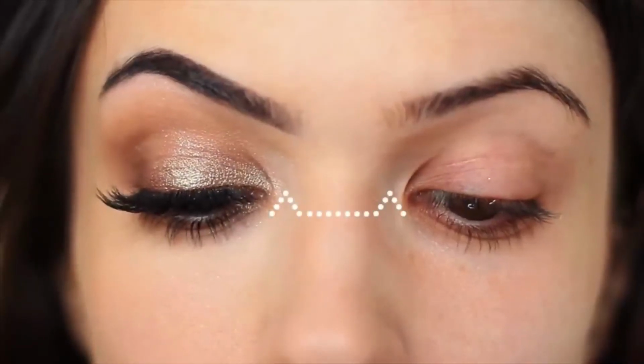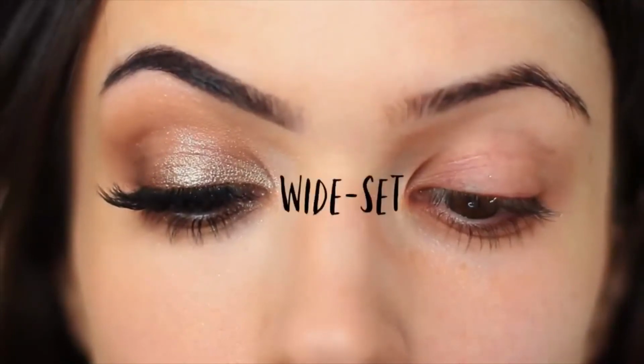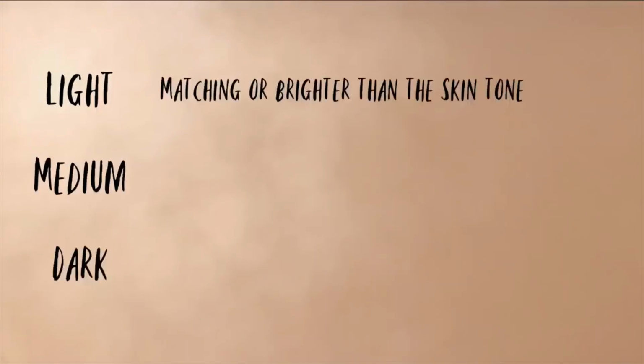And the darker shade is going to be kept quite low, similar to what you would see in a foxy eye makeup look. Now for wide set eyes, we want to adjust it again. So wide set eyes have a lot of natural lightness because they're typically further from the nose. So we want to adjust the eyeshadows to work for that as well. We're still going to use the light, medium, and dark.